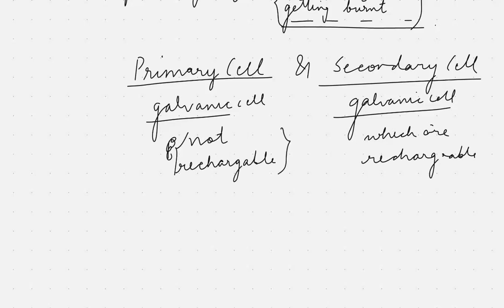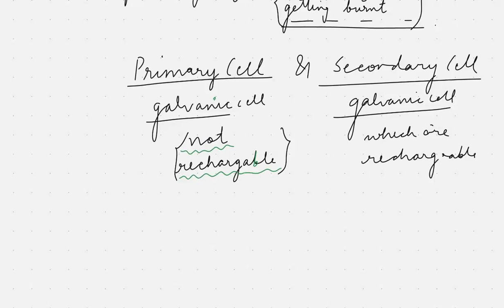Do you understand my point? Yes. So because they are not rechargeable, what does that mean? We have two types of cells. Got the point? Now you have to learn their equations. Okay? You have to learn their equations. Now, what exactly do we get there? We get a regular primary battery.